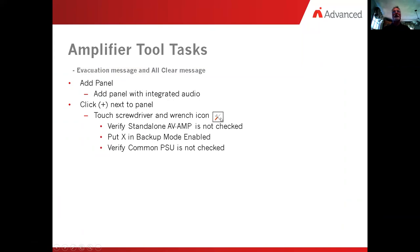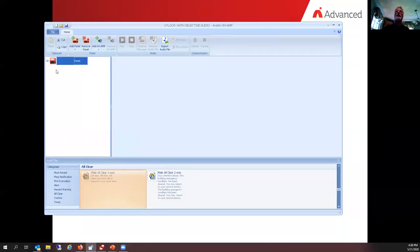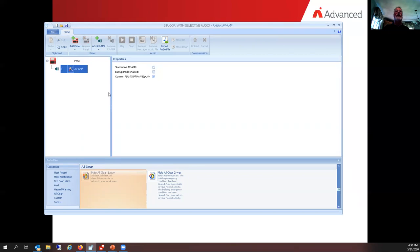Okay. Well, let's flip over and take a look at this. So there's the plus sign next to the panel. When we click on that, notice there's the screwdriver and wrench, and there's the AV amp. So we click on the screwdriver and wrench. There are three option boxes here. The first one, notice it says standalone. It does not have a check mark in it. That is an indication that this amplifier is an intelligent version amplifier.